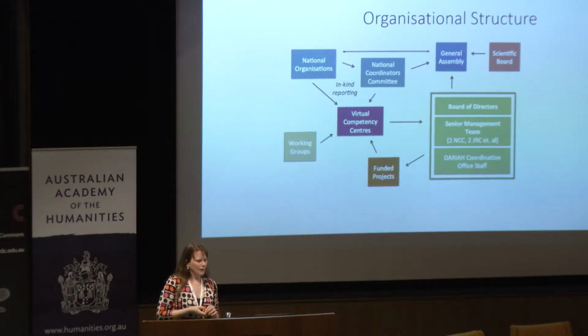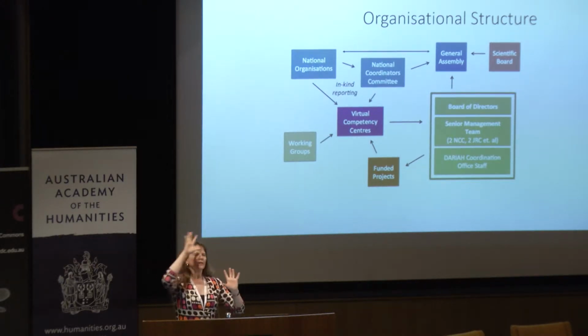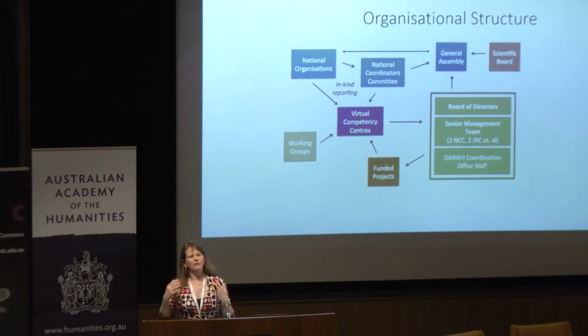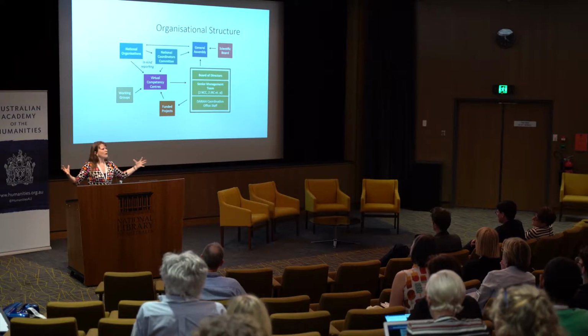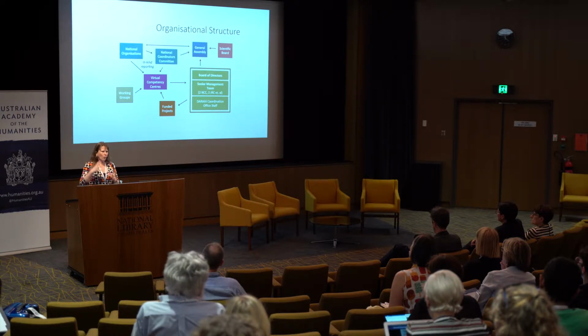And how we work with all of this is really interesting. So there on the far side, you really do have that stack, that hierarchy, where we have the staff, and mind you, DARIAH is not a big organization in terms of staff. I think we have about 12 people, about 10 FTEs. And then when you add in all of the volunteers, people involved in various projects, committees and boards, working groups, and national organizations, you come close to about 1,000 contributors who are being organized and chivied by these 10 people. So it's quite a lean organization, but we do have a traditional structure.